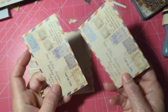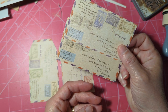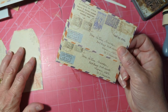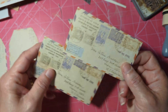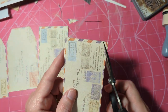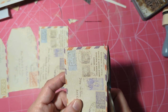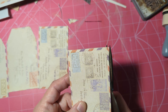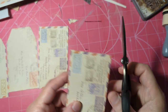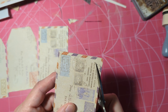But anyway, does that look like the same person? Yes, it does. Oh, well. That's neat. And I would imagine it's probably from some real vintage letters, you know. Wait a minute, that looks kind of off to me. But anyway, I'm not going to bore you with me cutting out each and every one of these.